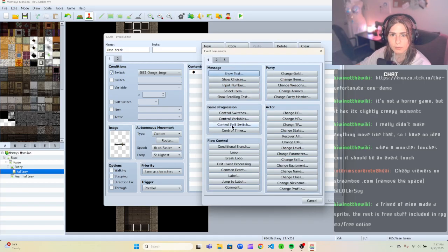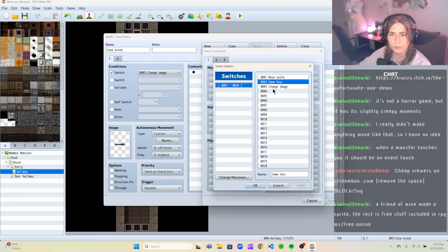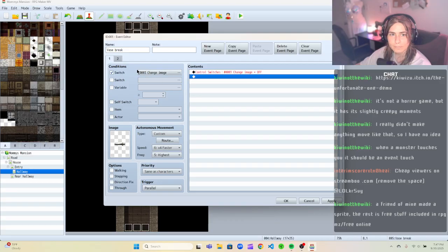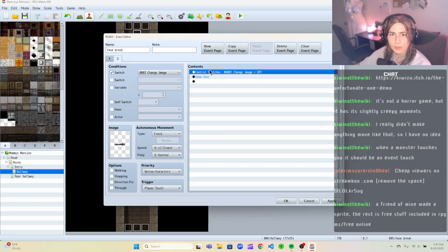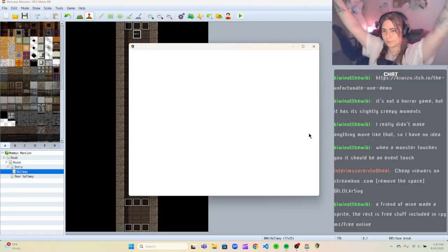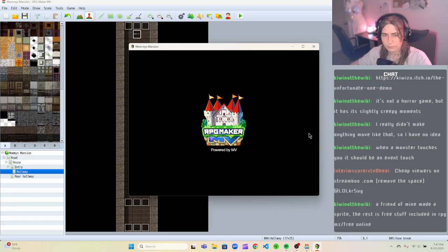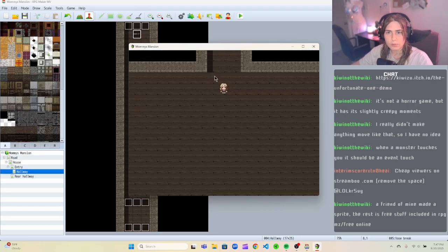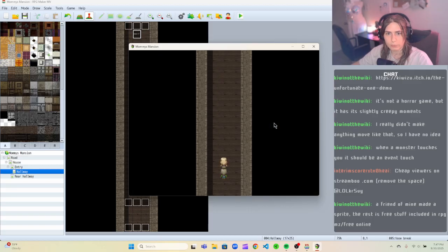Maybe that should be what this one is. Control switch, change image off. And then this doesn't need to be here. Okay. That was almost what I needed, but it needs to actually move towards the player.